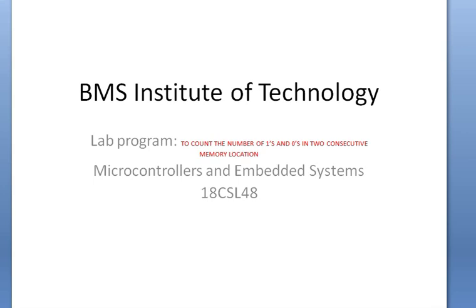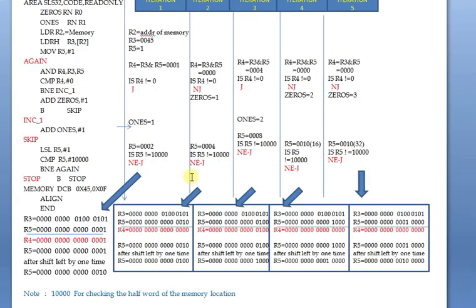Today we are going to discuss the lab program to count the number of ones and zeros in two consecutive memory locations. We have already completed some portions of the lab. So today we are going to discuss counting the number of ones and zeros in two consecutive memory locations. Okay, let us look into that.